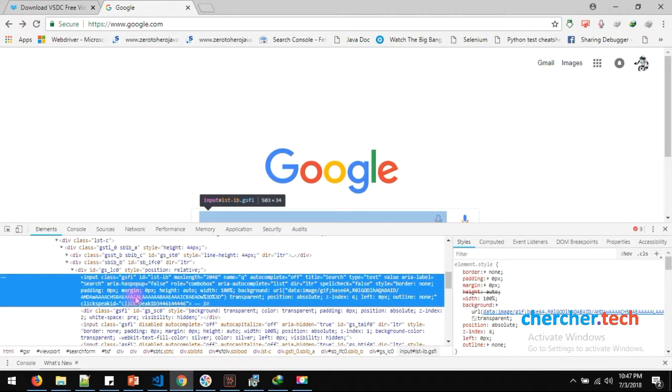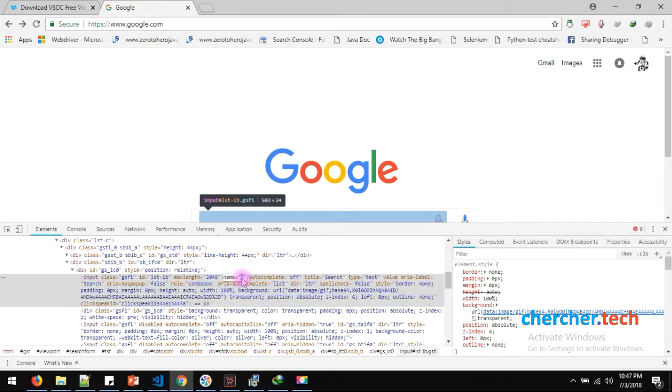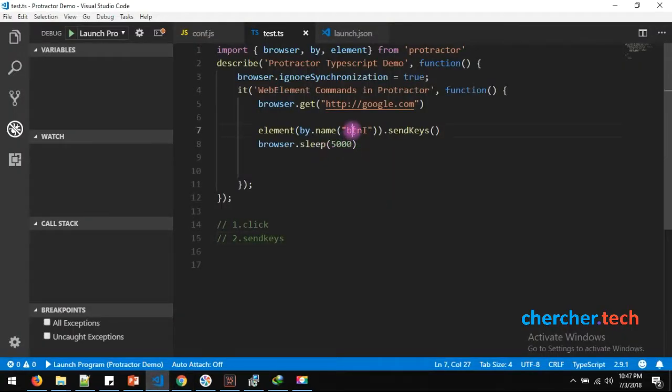What do you call that? Locator. So normally the name will be unique in the Google page. We can use q as a name. And one more fact I want to tell you about this q: basically, q is nothing but query. So you go to Facebook and the search bar will have the name q. You go to bing.com, there also you will find the name q for the search bar. I do not know why, but you will find q as the name in all these places.